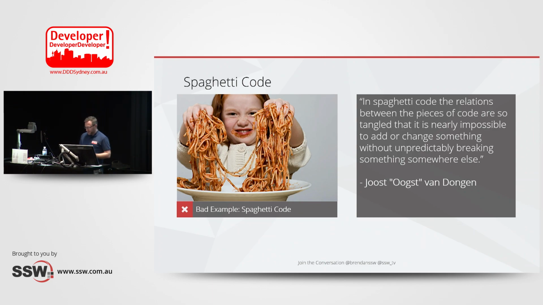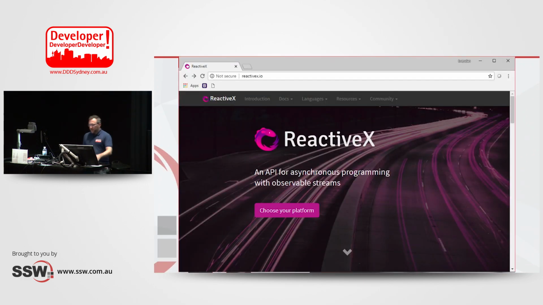So really the purpose of this talk is to, okay, if we're going to be using SignalR, we're going to be using these asynchronous events, what can we do to keep that under control and stop it from turning into spaghetti? And the library for managing asynchronous events already exists, the pattern, the design, and it's called ReactiveX. So ReactiveX is an API for asynchronous programming. And the first time I used it, probably the first time many of you used this reactive stuff, is in JavaScript web applications. But it's a library, it's a pattern, we can use it in other places.